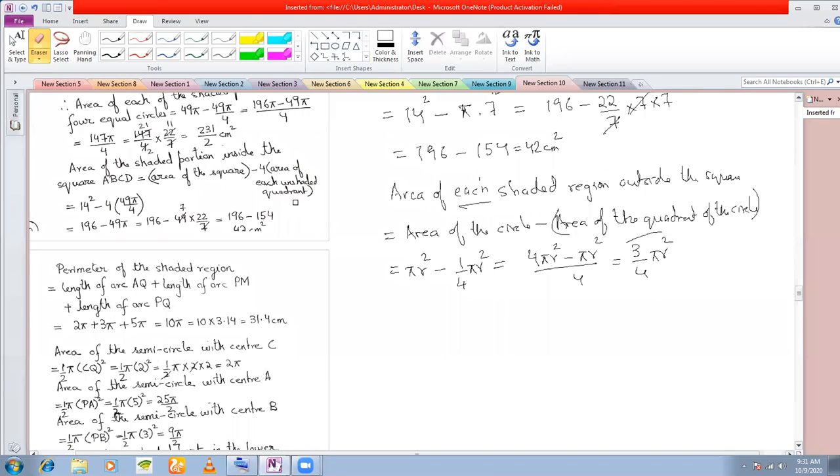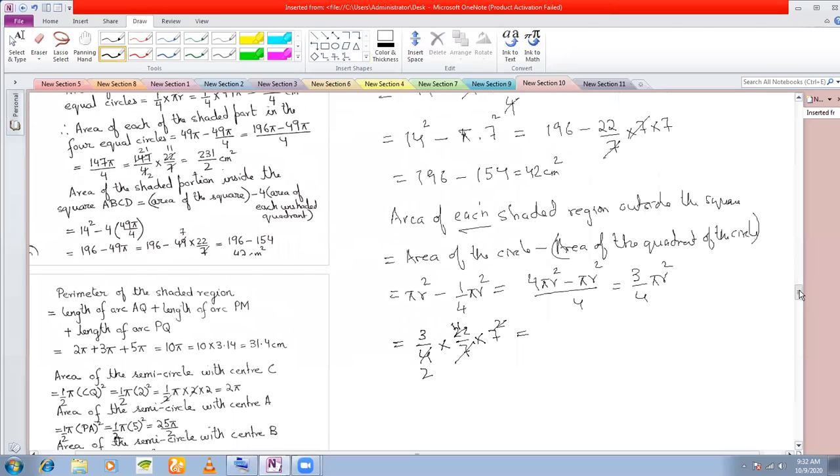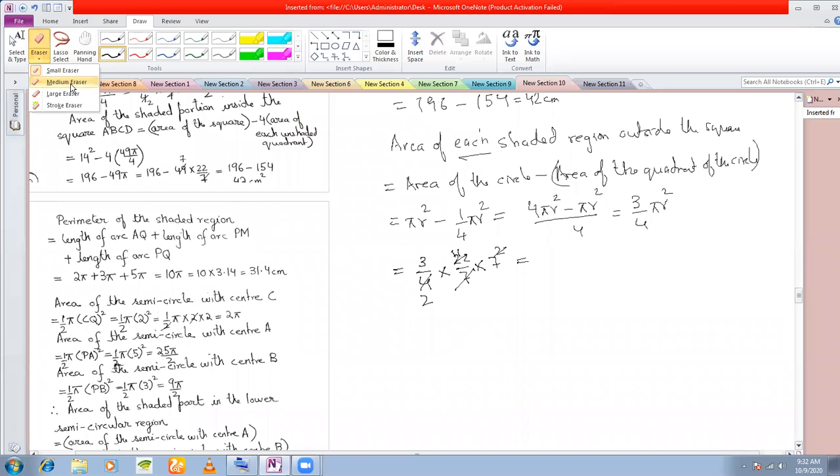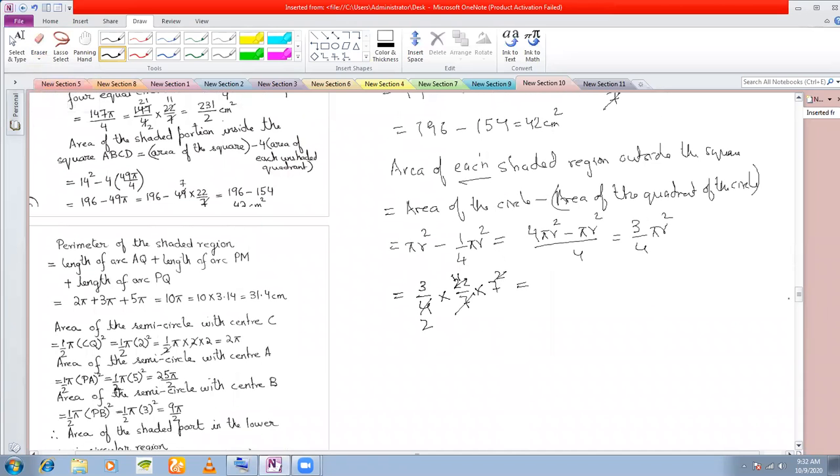Okay, so it is the area of the circle minus area of the quadrant of the circle. So now we put the value of 3 by 4, put the value of pi, and the radius of each circle you know is 7 centimeters, 7 square. So one cancels here and this 2 cancels here. So you get this, 33 by 14. Now see here, there's a small mistake. Maybe I forgot to attach the sheet. So you just copy the area of this 3/4 of the circle from the video, because this is a part of some other problem.